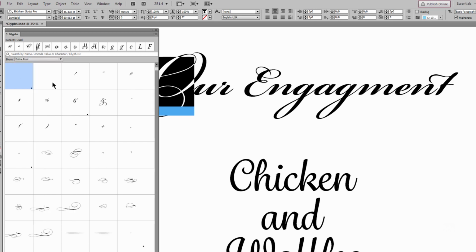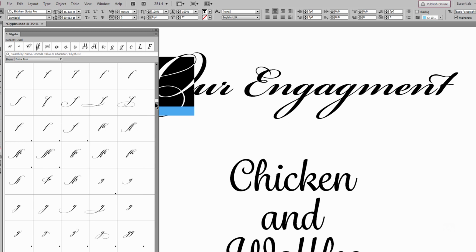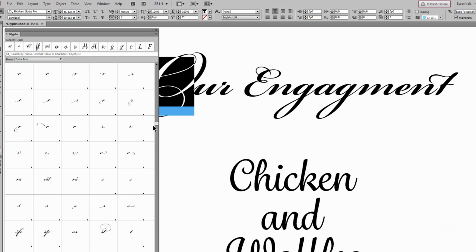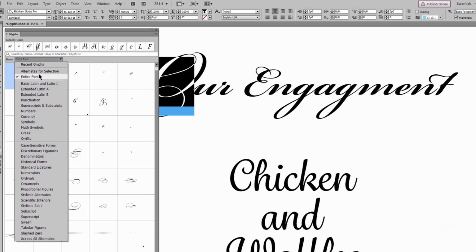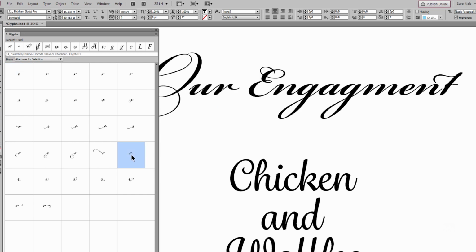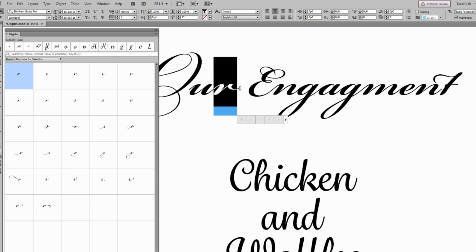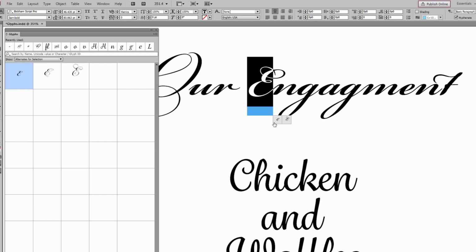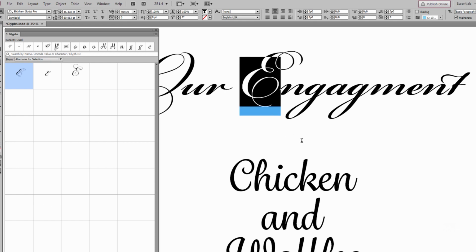You can also look at the entire font, and I'm just going to make sure I'm zoomed all the way in, and you can see everything from ornaments to different caps, ligatures down in here. Holy smokes, this thing is just loaded. Let's go back over to alternates for selection. So something as simple as the letter R, right now it's at the end of the character. So if I want to extend that to do something different like this, you can see the R now continues off into that side. Let's grab the E and grab a little bit more ornate of an E.